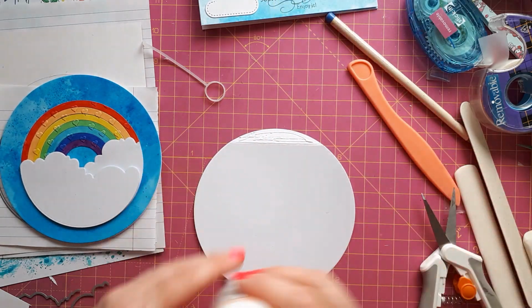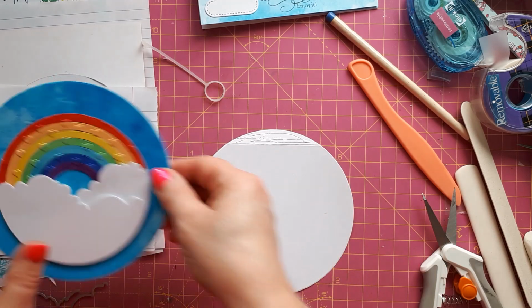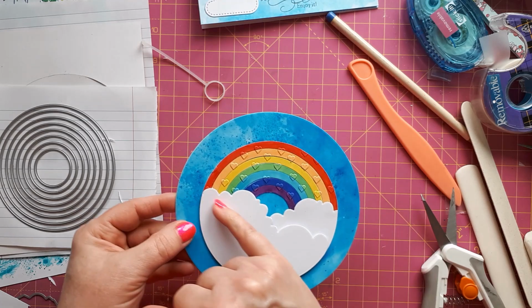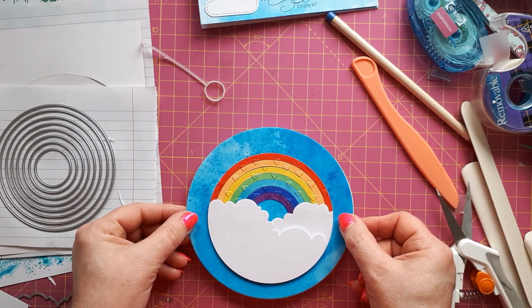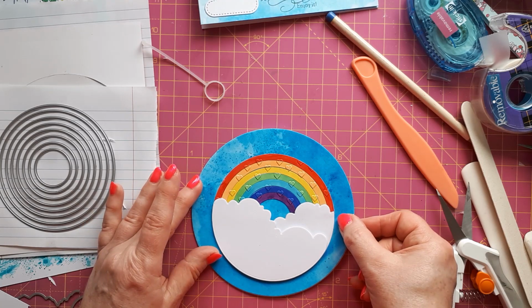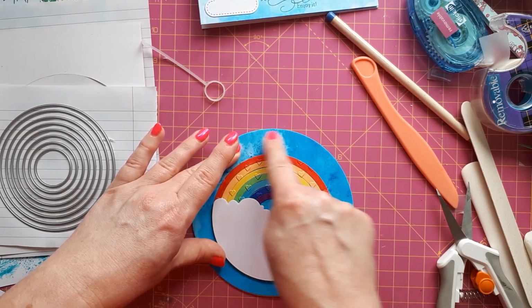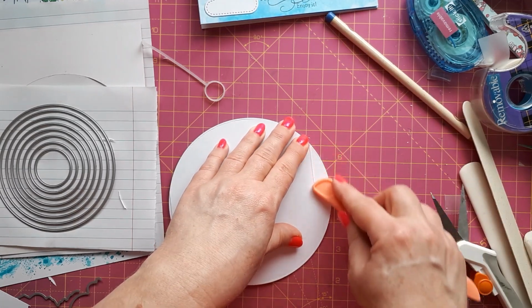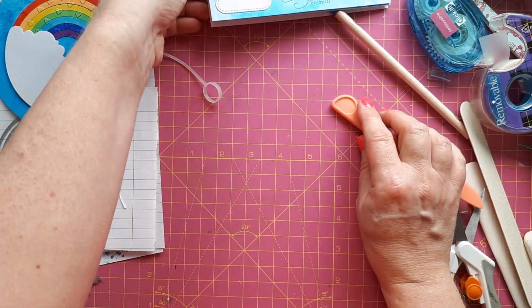I'm going to line it up on my grid mat here just to make sure it's straight. And then I'm coming in with a top panel, and again I'm making sure it's straight the way I want it. Obviously I don't have a full straight line because this is all covered, but I want the hearts to be straight, and I can place this on top of my circle, making sure it's properly lined, and then I can press down at the top. I'm going to leave this to dry for a moment. I'm just using my bone folder for a bit of pressure, so I'm going to leave that to dry for a moment to show you that in a sec.